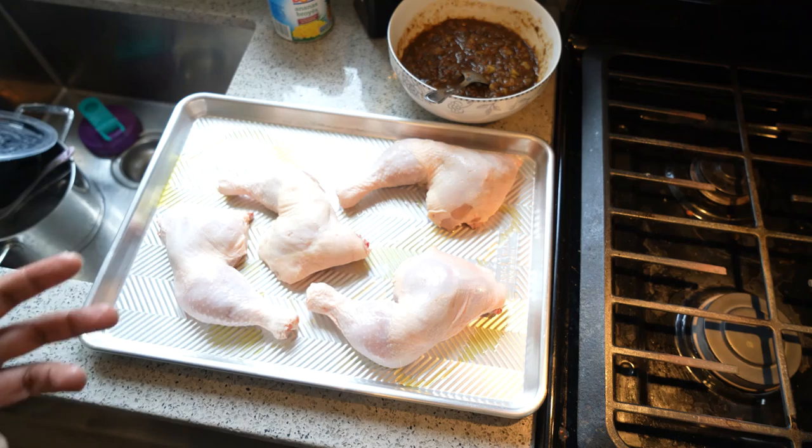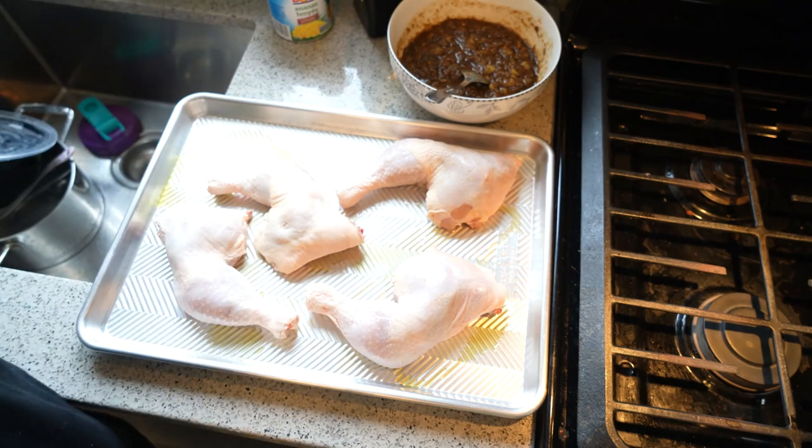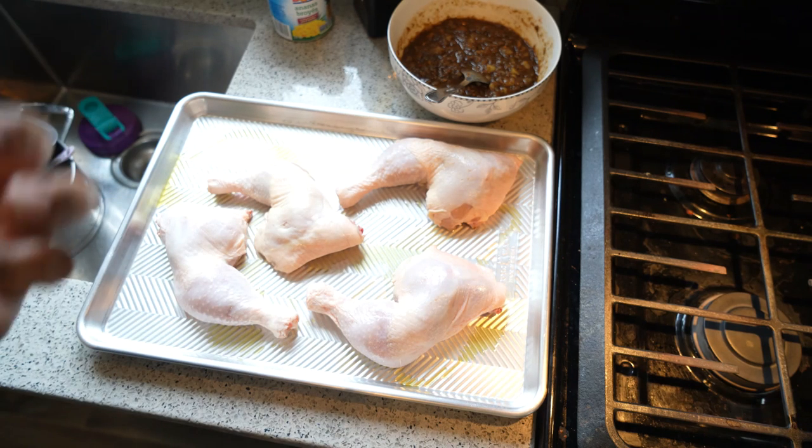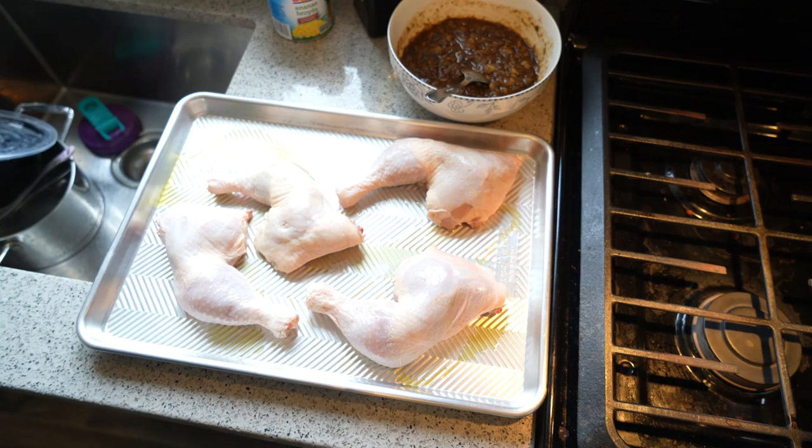It's going to do 2 things for you. It's going to act as a sort of protective barrier when it comes to the heat in the oven. And 2, that skin is going to suck in all that flavor from that jerk marinade. And I'm telling you, it's going to be a delight to eat.